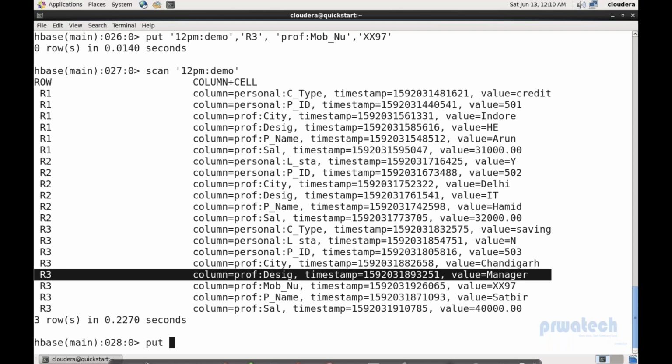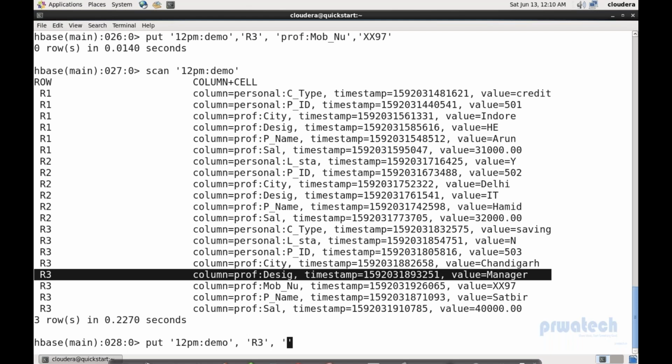If you remember, put, I'll define my namespace name, colon, my table name, where you want to perform this operation, on row number 3. Type that row. On which column family? Always, guys, go with the sequence.